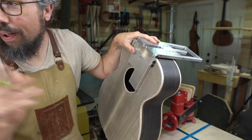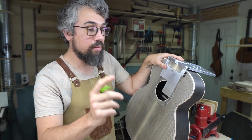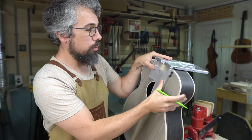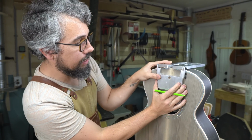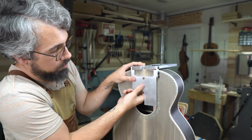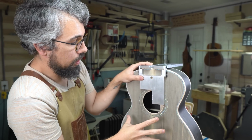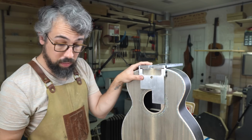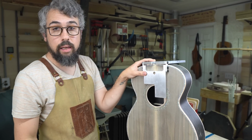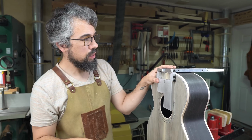But I'll actually have to get my black light, because I use that LMI wood glue, which has an additive in it so that I can see the glue joint a little bit better. I'll find that and then get this thing perfectly lined up with that center joint. The best way for me to do this is to put clamps on it in this area, and then we can do the exact same thing that we did with the neck, once again, just put to the body this time. So let me fiddle around with this and get this thing lined up.